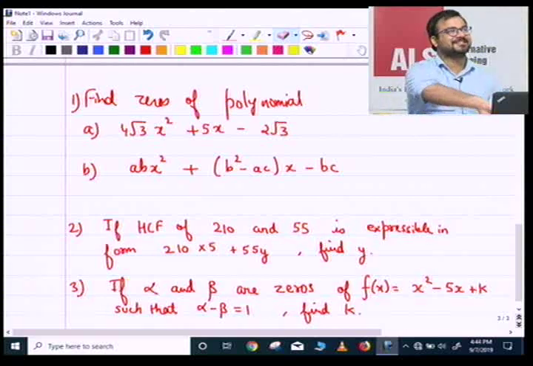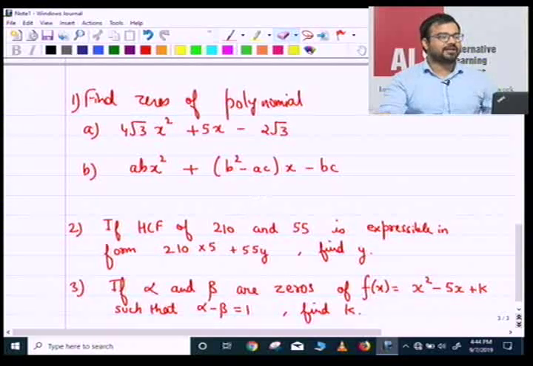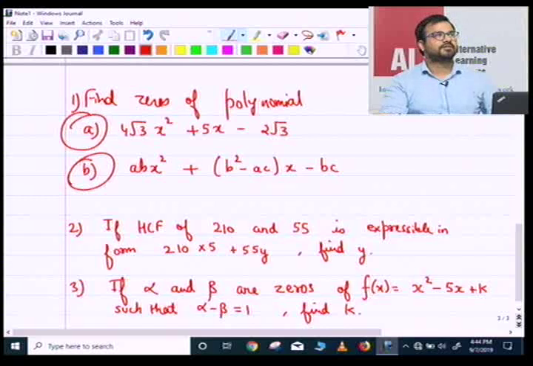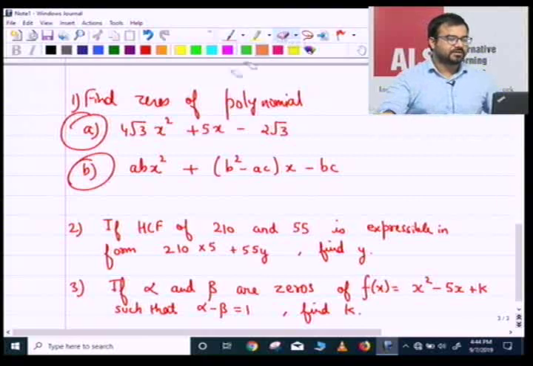Okay, so let's discuss this one. I guess for the first question, A and B part, you have all done, right? Do you want me to explain the A part and B part? Any doubt? Itanagar, you want me to explain? Okay. See, it says that we have to factor this one.